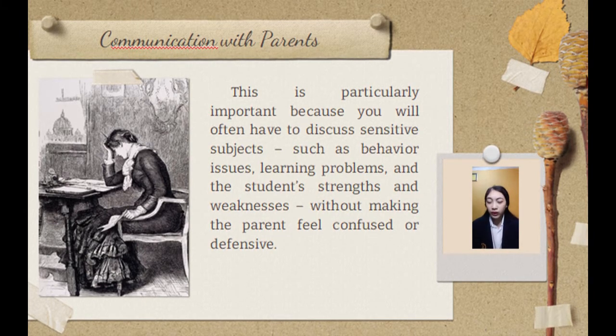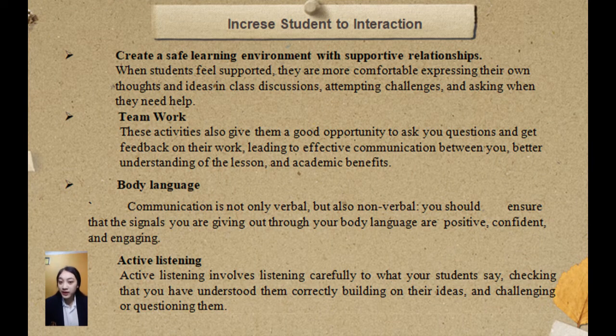Failing to communicate well with parents could lead to doubt on their part about your ability to teach and possible complaints, as well as a lack of understanding of their child's performance and educational needs. And the next thing you must do is encourage students to interact.